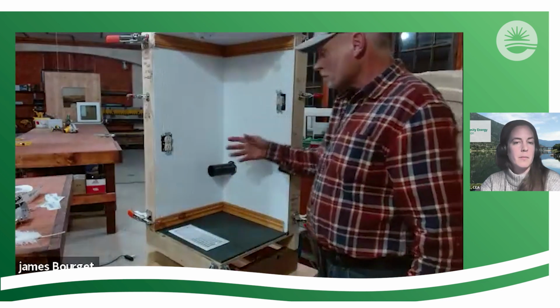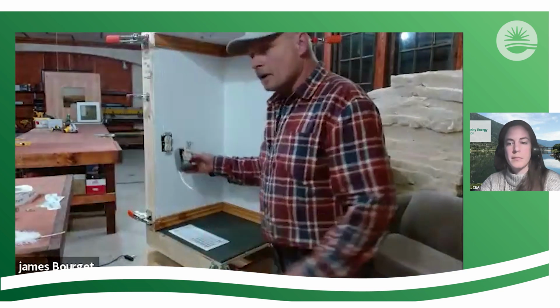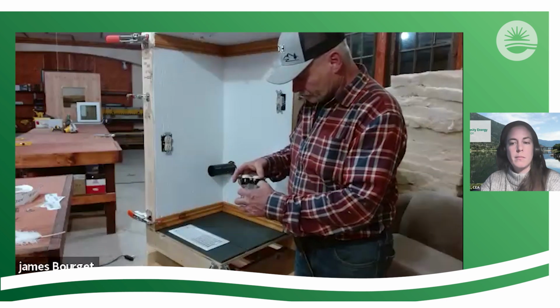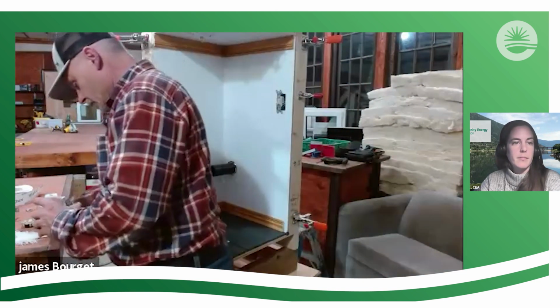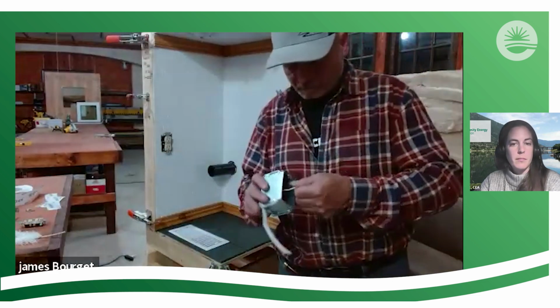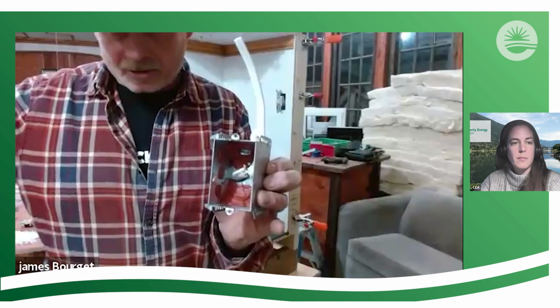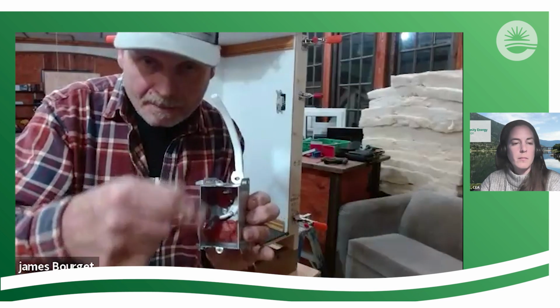We looked at electrical plugins, for example, just like this one here. And so what was meant by getting this airtight? Take this off. But inside, I have installed an intumescent putty in all the penetrations. You can see that there are holes in the box. I did this by, in the wall, turning off the breaker, taking off the receptacle part and exposing this here. Then I take the putty and I just fill all the holes I can see. This will become very, very airtight like the video showed.